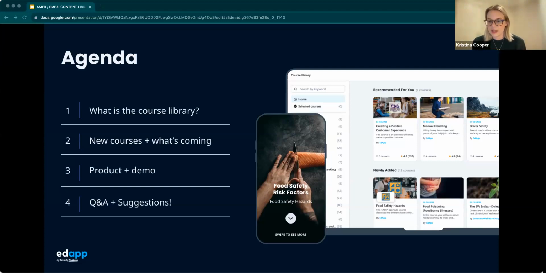so that you guys can understand, maybe you're not familiar, or maybe you need a refresher of how to actually deploy a course from our library, make it your own, and deploy it to your users. And then we'll also cover off Q&A and suggestions, but definitely feel free to just type in the chat room as we go, and we can just tackle questions on the spot as well. So I will get straight into it.